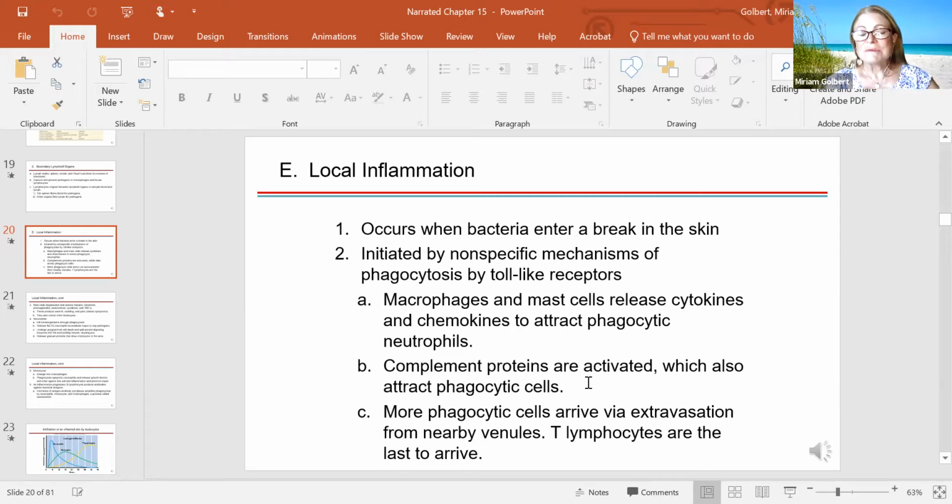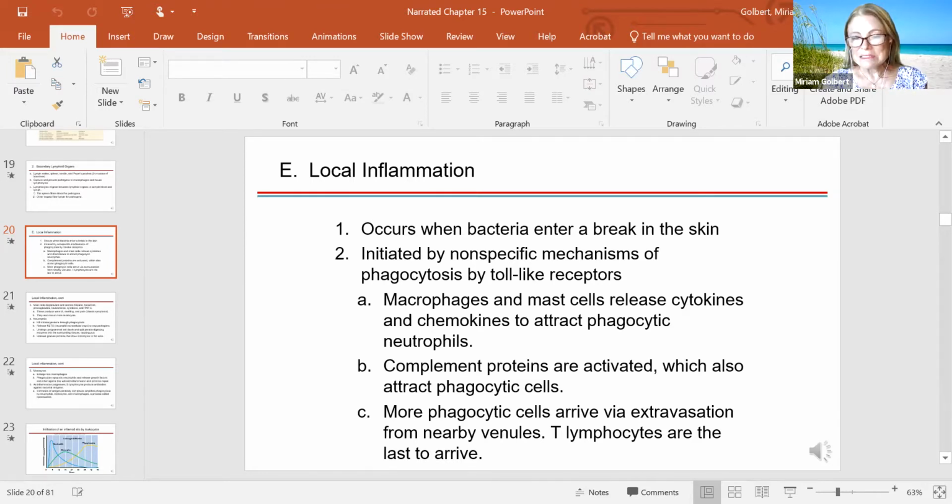Then the other non-specific response that we have is the complement. Complement proteins are, I would say, similar to the blood clotting factors. They're inactive if everything is good, but the minute there's bacteria or something invading our body, the complement system will start activating in a cascade reaction. And the final step in the complement is to create holes on the infected cell, and that will cause lysis, because then water starts to come into this infected cell, and that will finish up with the infected cell.